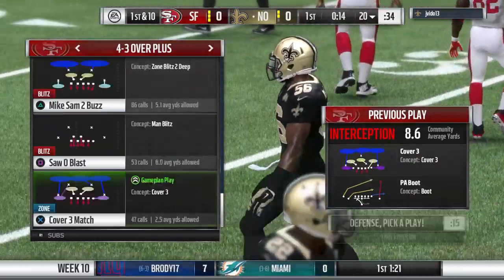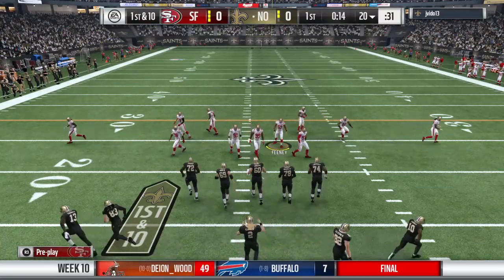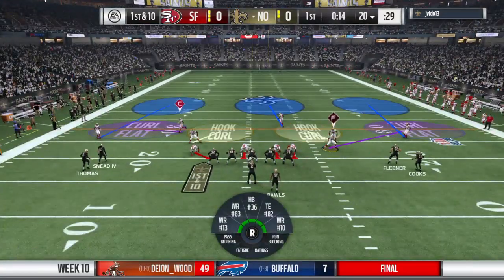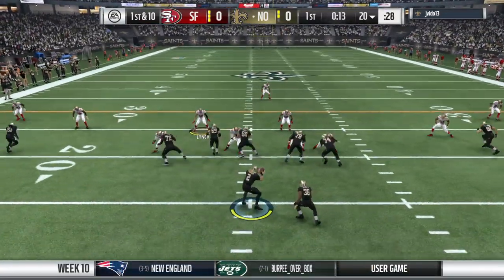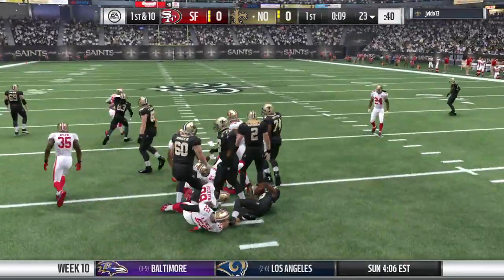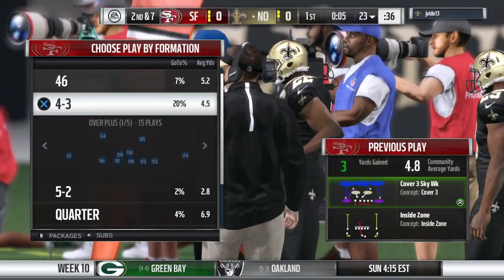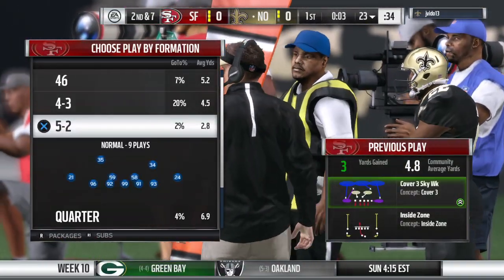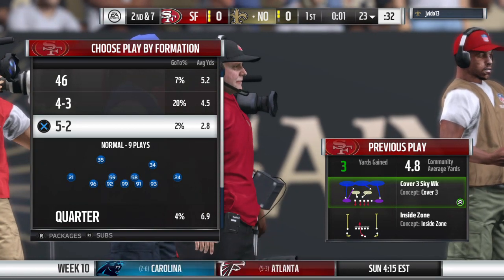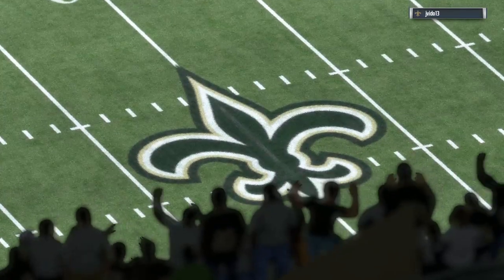Now the Saints offense, they get ready to go back to work here. Looked like they had something going last drive. Then the interception happened. Will they recover? The memory they need to keep with them is that they did have something going. They were moving the ball on offense, had a nice sequence going. Don't worry about the other part. You can't get that back. Let's go back to what you were doing well before. I thought you were going to say they need to have no memory, but remember the good part, forget the bad. I like that even better.